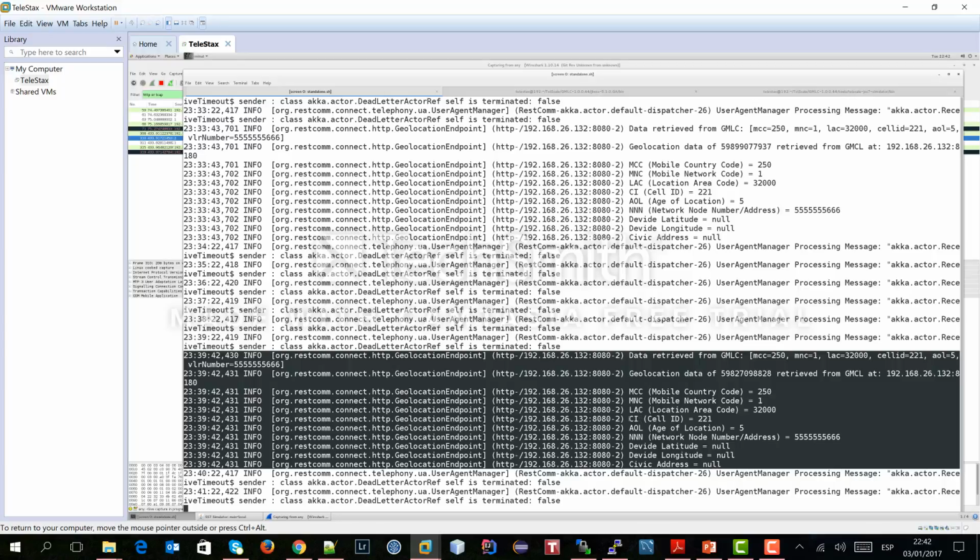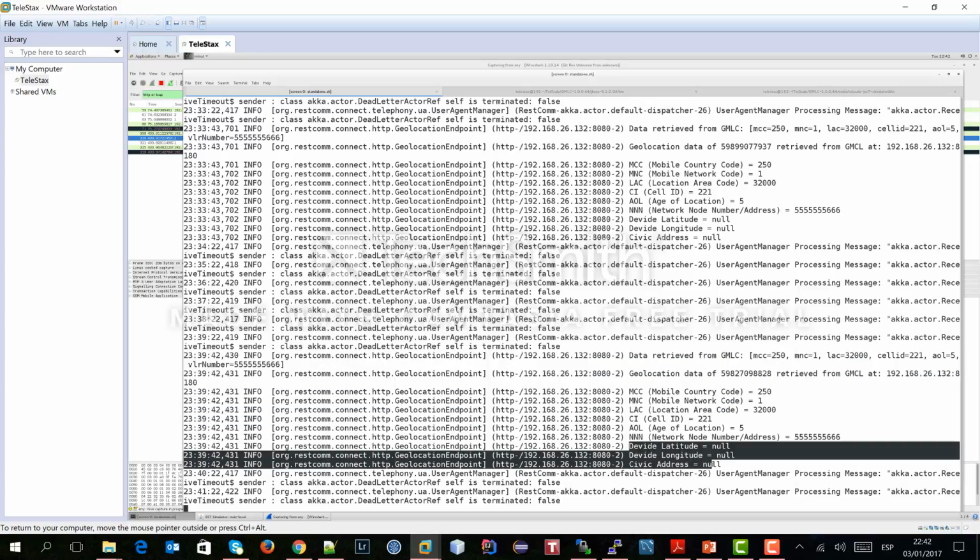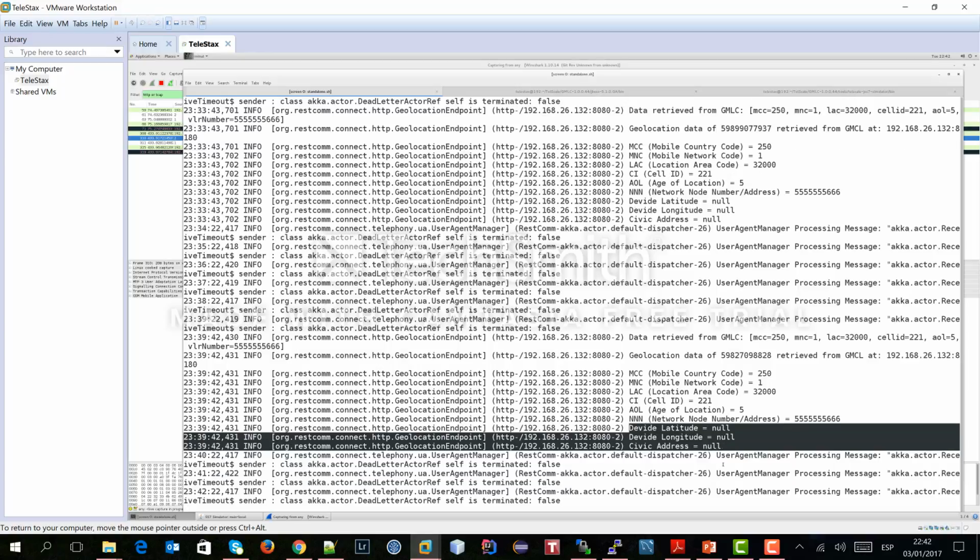The mobile country code, the mobile network code, and as you can see, I have no device latitude, longitude, or civic address, as I'm only triggering a map anytime interrogation, so I cannot get this.